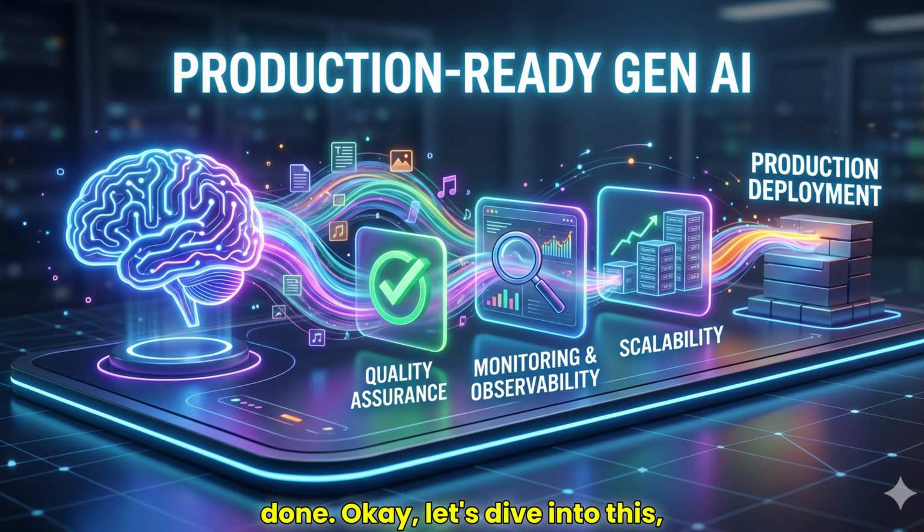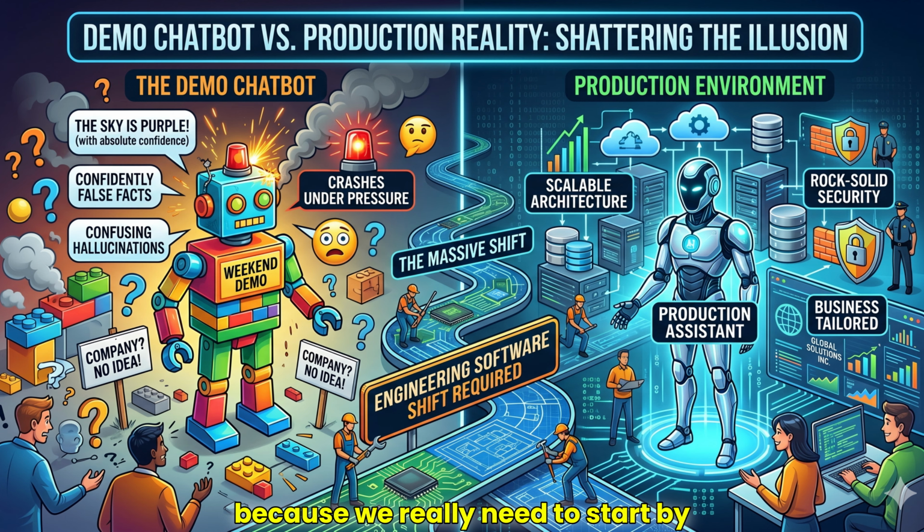Okay, let's dive into this, because we really need to start by shattering the illusion of the demo. On one side, sure, we have your basic demo chatbot. Easy to build? Absolutely. But it's totally ungrounded. It hallucinates facts with absolute confidence, it crashes under pressure, and honestly, it has absolutely no idea what your company actually does. Then, on the other side, we have the complex, very necessary reality of a production environment.